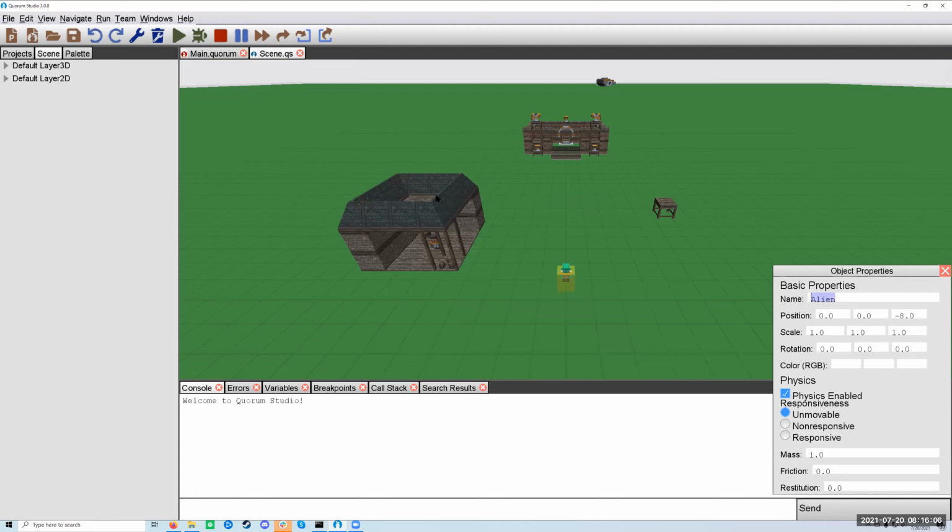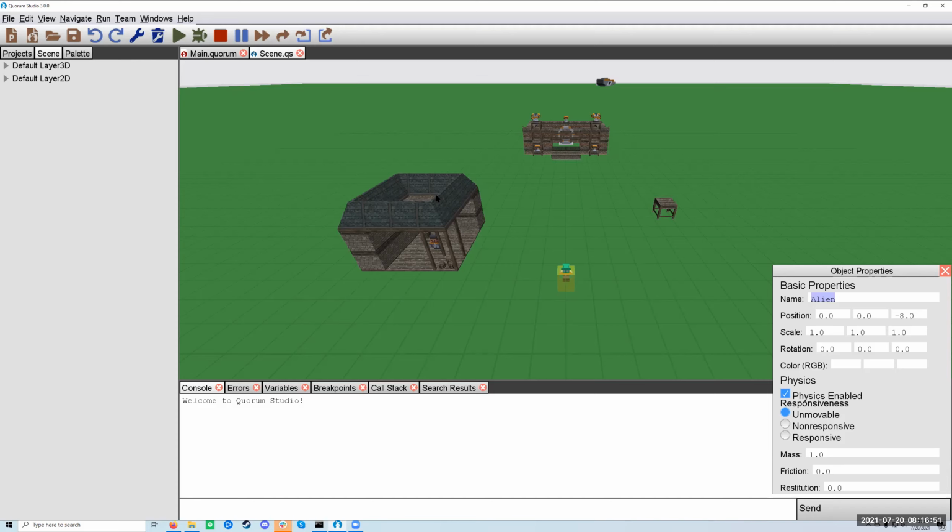Let's talk about the responsiveness section. In this section, there are, once again, these three options: unmovable, non-responsive, and responsive. Does anyone know what these mean? Yeah. So if it's responsive, then whenever you have a collision, it'll respond to that with the relevant events. Yep, that's right. Responsive means that it is capable of being acted upon by physics. So things can collide into it and it will move away. If there is gravity, gravity will cause it to drop. It is responsive to things in the physics engine.